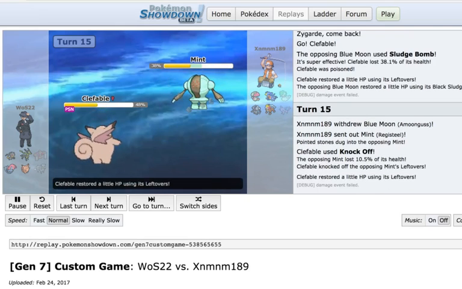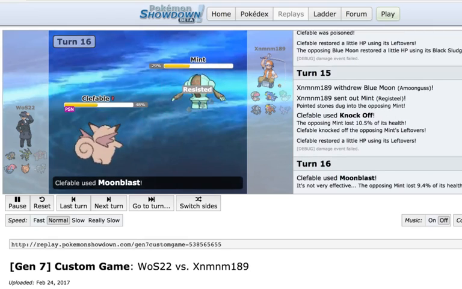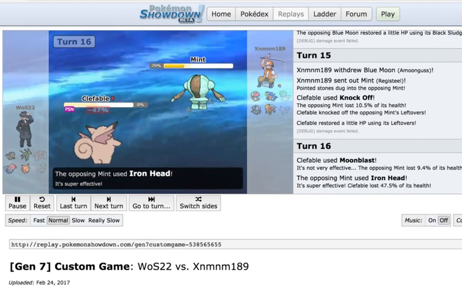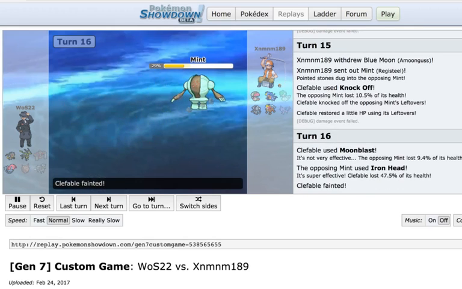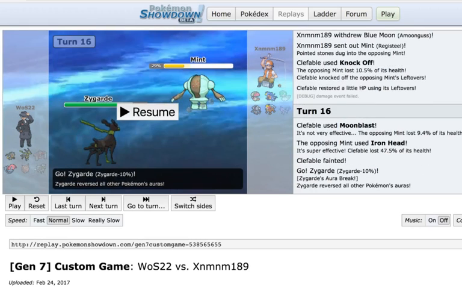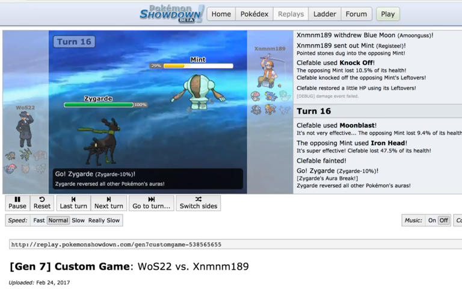Because Psydog still takes it out very easily. I'm going to fire off Moonblast, just get a little bit of chip damage off. I'm just basically letting him kill it so that I can bring in Psydog again and get a kill. That's pretty much what this game was waiting for, an opportunity to bring this in and then just nuke something. Which I'm going to do.